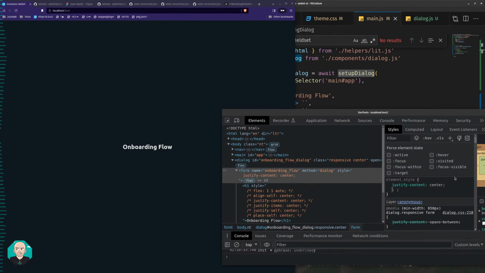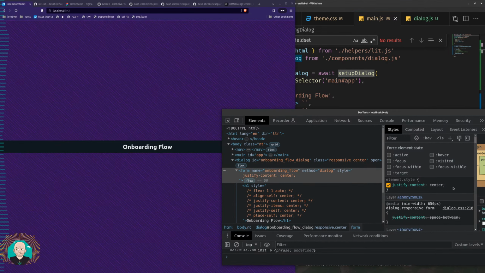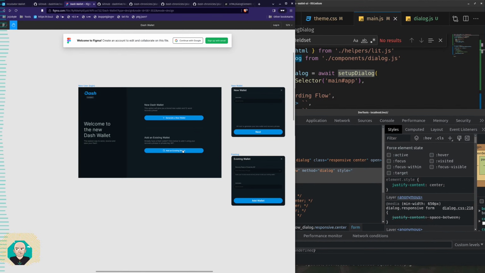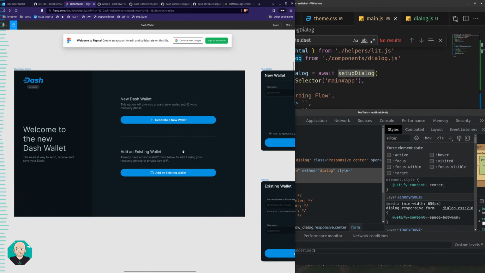There you go. Okay. Not that that matters that much, but we are trying to get it to match this design here. Some of the stuff will need to be centered like that, and then whatever this content will kind of need to center it. It might work with kind of like a space around type of setup, but we'll see.